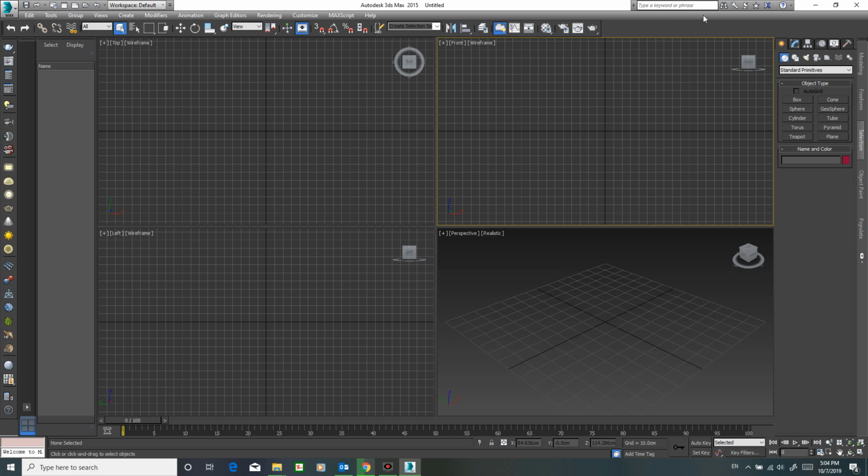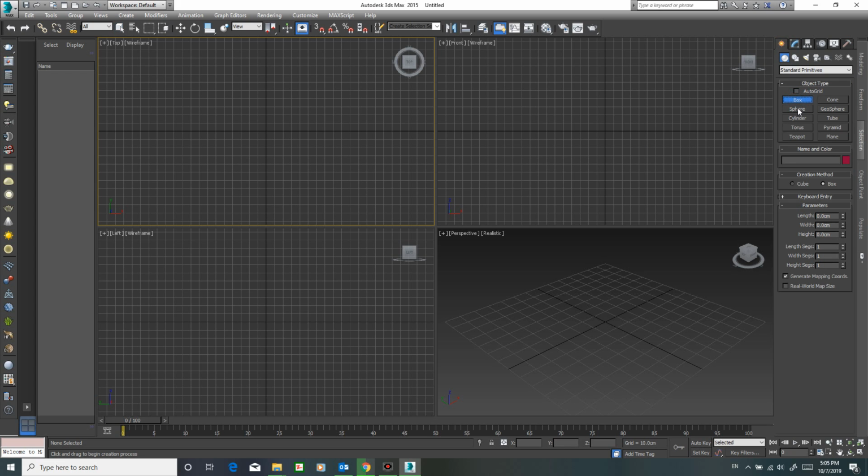At the top right corner, you see a help bar. If you want to get information about a particular command in 3ds Max, you can type that command here, and you will get further information about it if you are connected to the internet. For example, I don't know about box, sphere, and these.